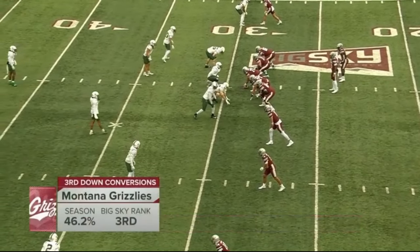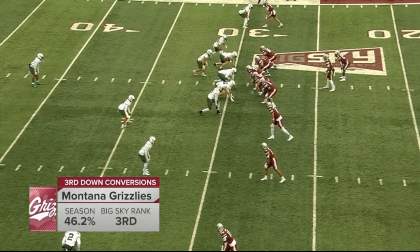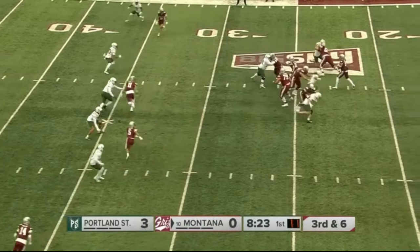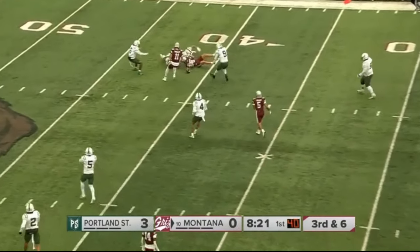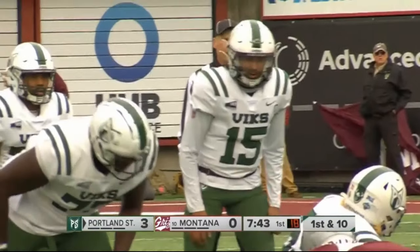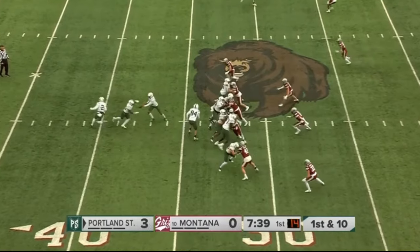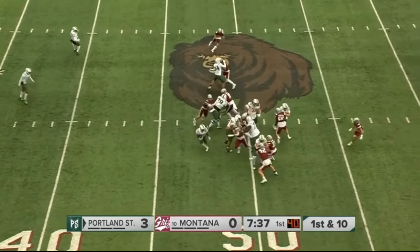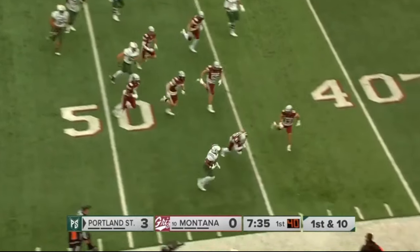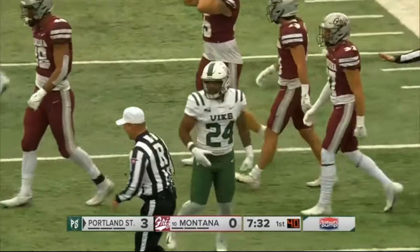Montana wants to go three-and-out here for Ayat's first start in many months. Ayat gets the snap, passing and — drop in and out of the hands of Sawyer Racanelli. This Grizzly defense is asserting itself early. Sashire looks like he's just picking up where he left off, gets it to Thompson in the backfield, changes direction, goes out of bounds at the 44-yard line inside Grizzly territory.